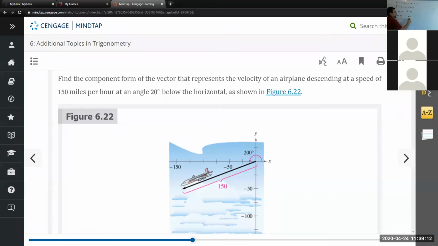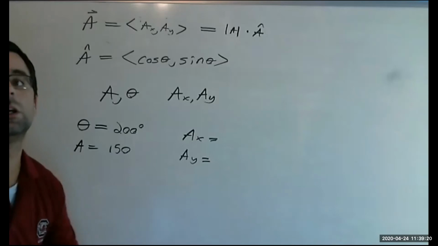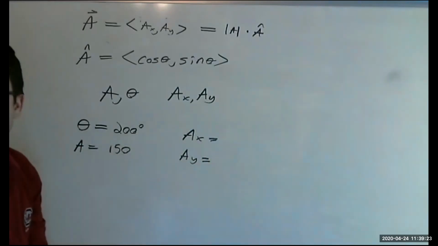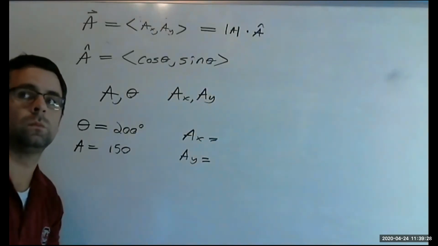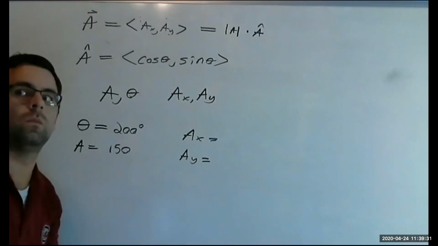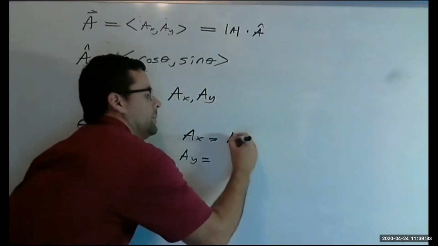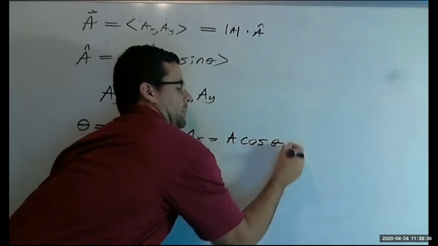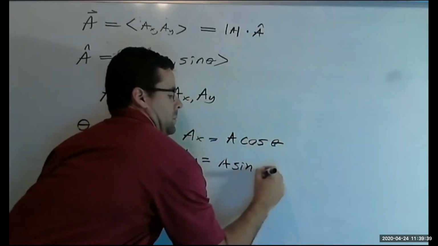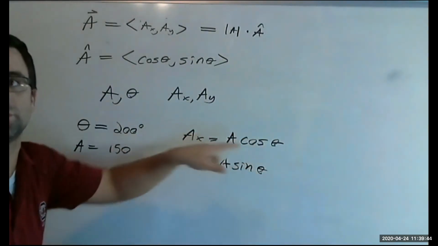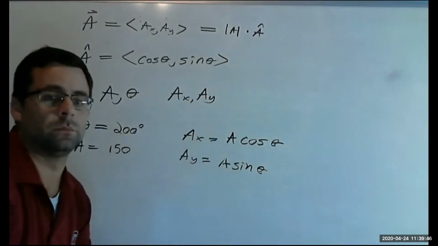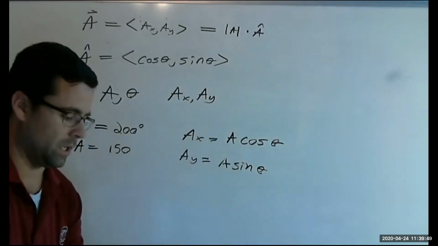So, we're probably gonna run out of time, but so be it. What does AX equal to? What is the X component always equal to? So, just because we're gonna run out of time, to find the components, you just plug these two numbers into here, and you get what you need.